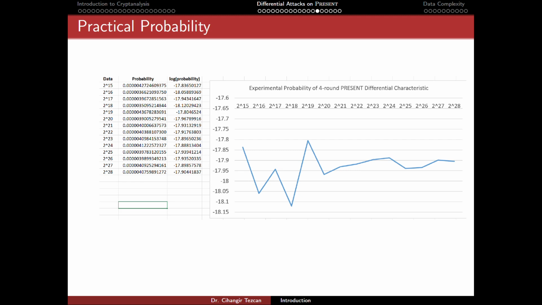But most of the time your experiments give some good results anyway. This is because we are performing this experiment for 100 keys and we are just taking the average of it. If you perform this experiment for a single key, then these probabilities will really oscillate something like here and converge here. So when you are choosing 2 to the 20, actually since we are performing the attack for 100 different keys, it is like performing the experiment for 2 to the 27 data for a single key.